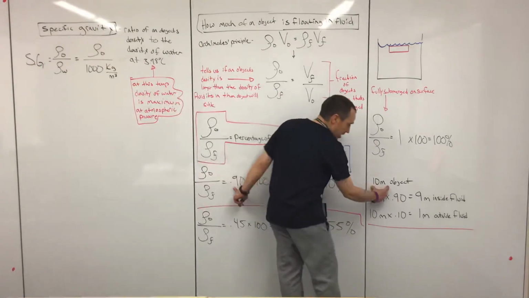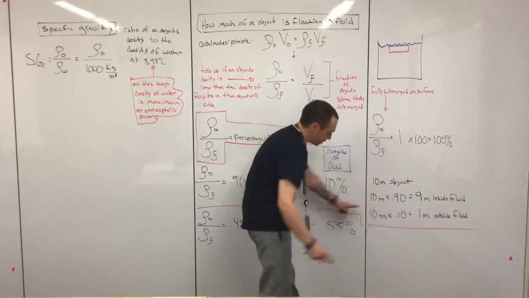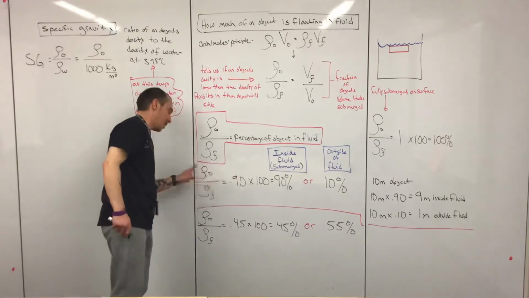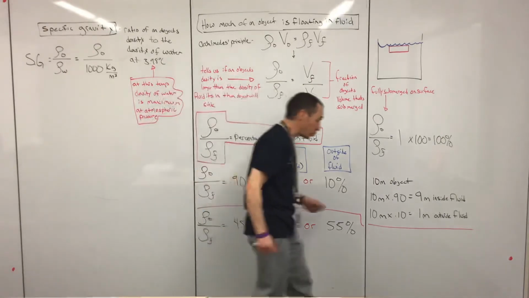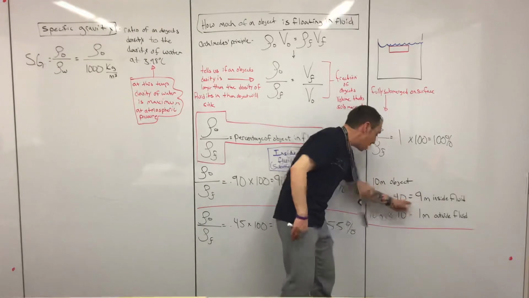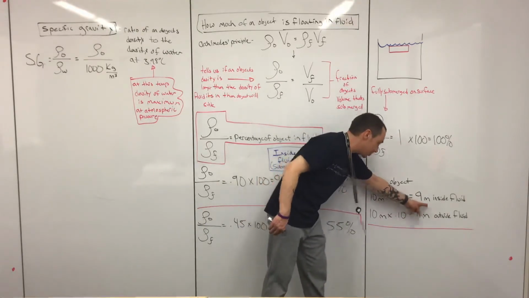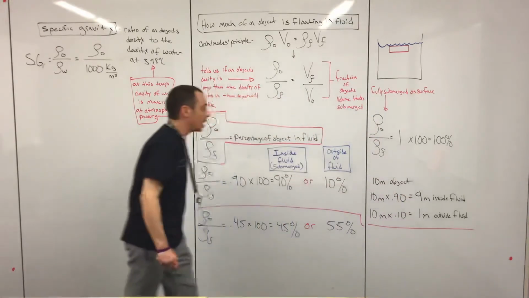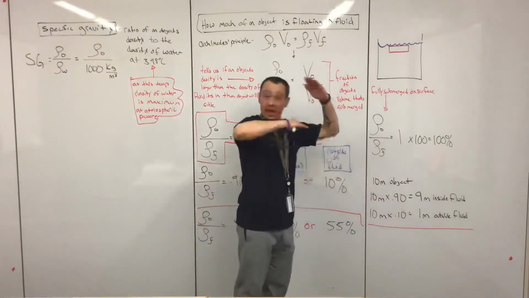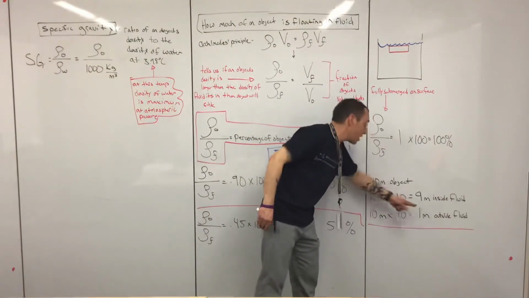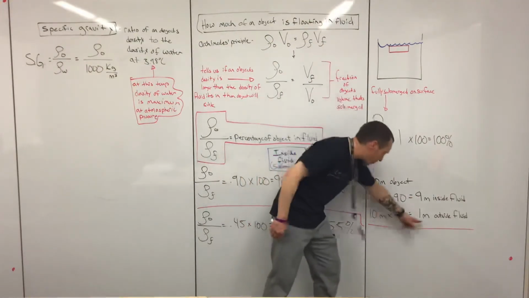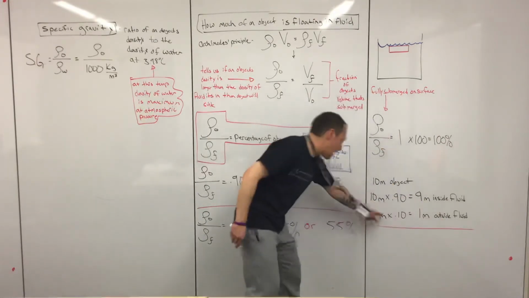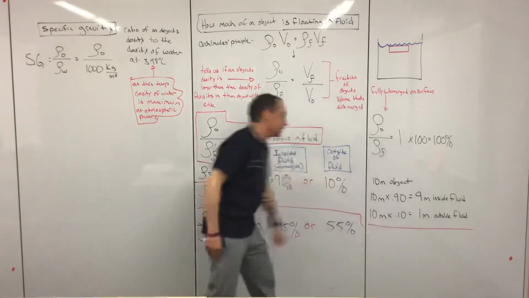So you want to take the length of the object, in this case 10 meters, and multiply it times that number that we got from this fraction, which is again how much is inside the fluid. And when we do that, we get 9, or 9 meters in this case, which is how much of the object is in the fluid. And if you know that it's 10 meters long, you can subtract that from 10 meters and know that 1 meter of the object is outside the fluid, or you can do the math, multiply 0.10 times 10, okay?